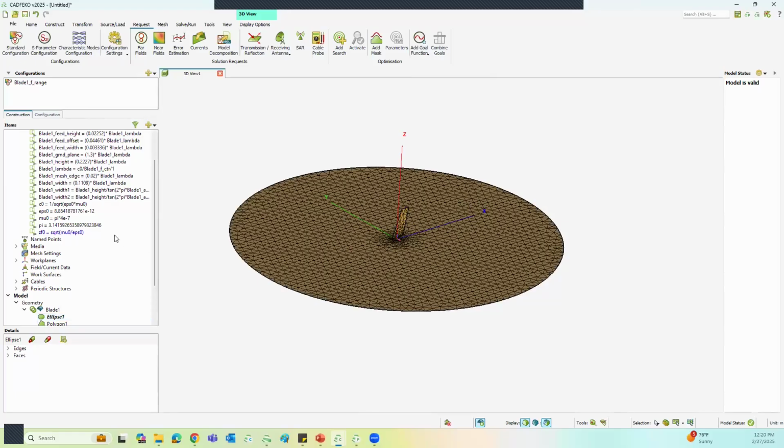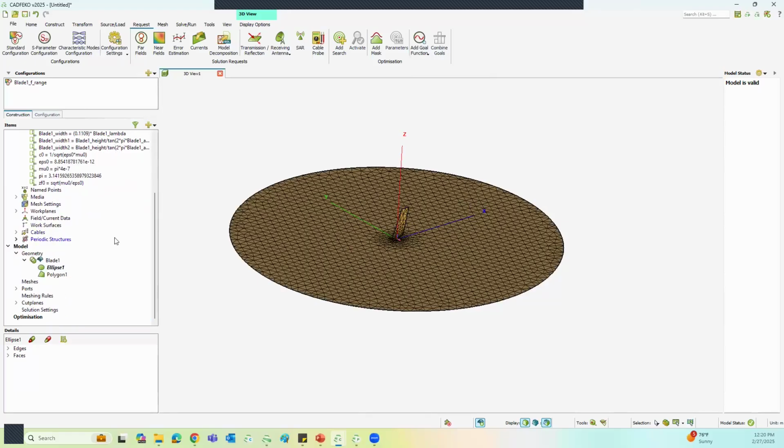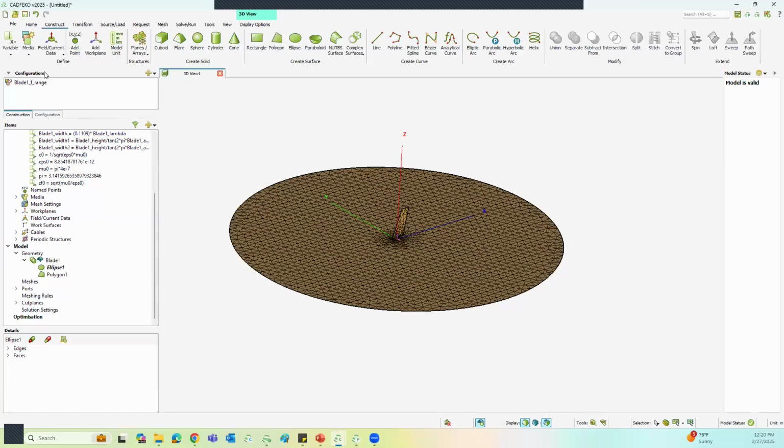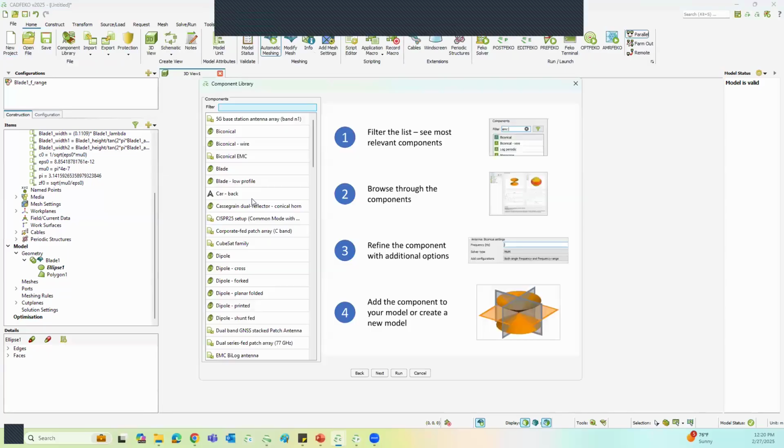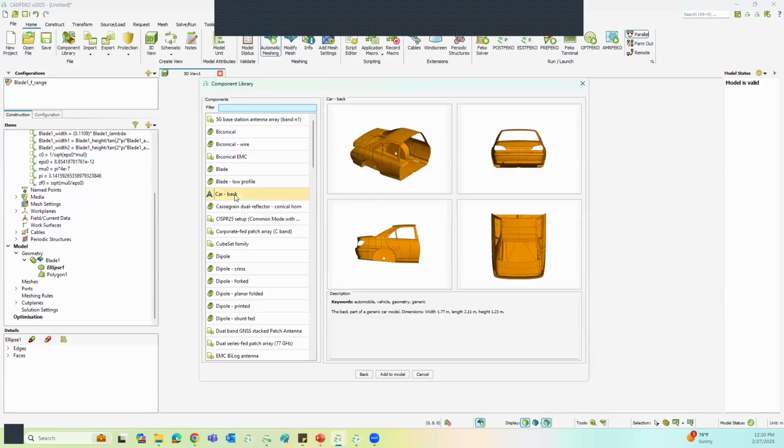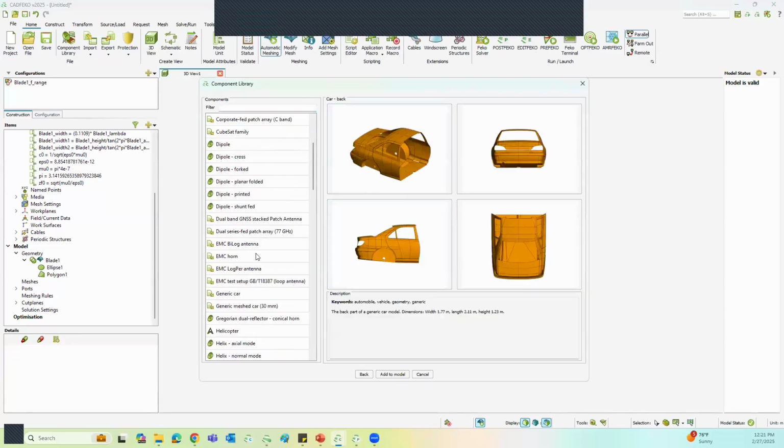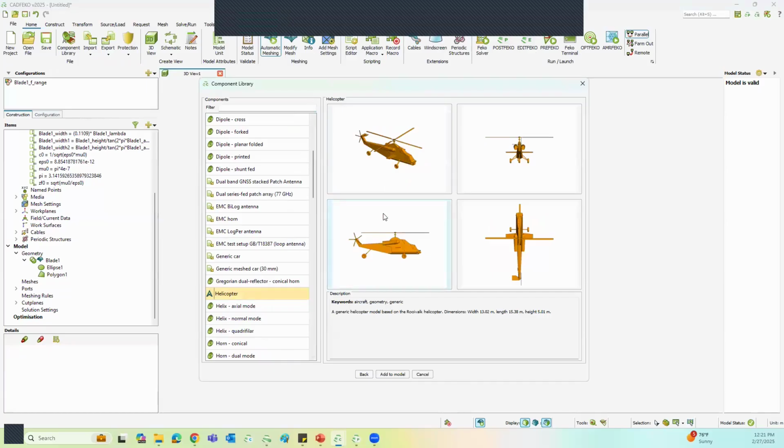So here, once you have a base design, and let's say we don't want to spend time running the model and setting up optimization and all that, but you want to place this antenna on a platform, then if I go back to the library, there are also several different platform models available inside the software suite. Okay?